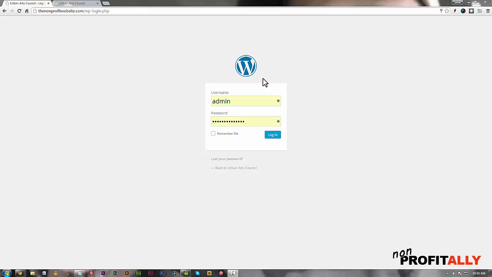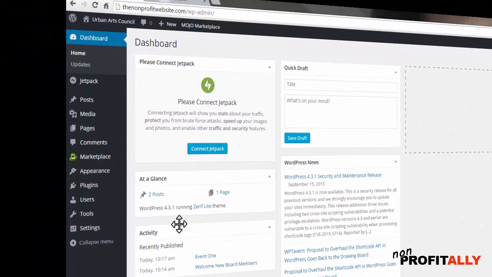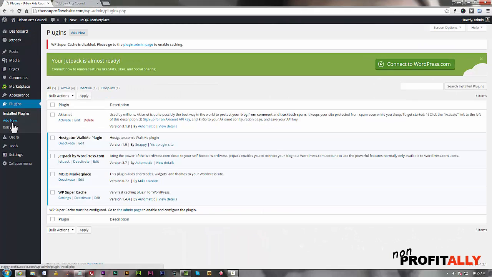So let's go ahead and log into the back end of our WordPress website. Now, the donation page that we are going to be using is a plugin. So first, let's just go over what plugins are. So plugins are over here on the left-hand side. We're going to go into our plugin area, and we're going to look at the plugins that we have. We're actually going to get rid of a few because some of them we're just not going to use.